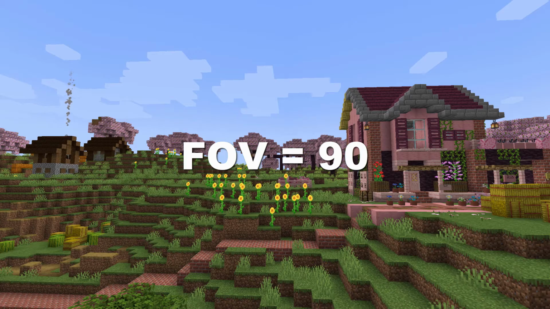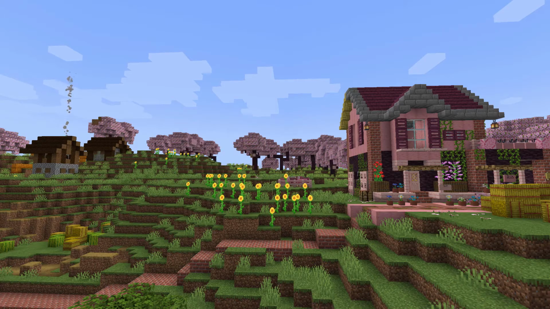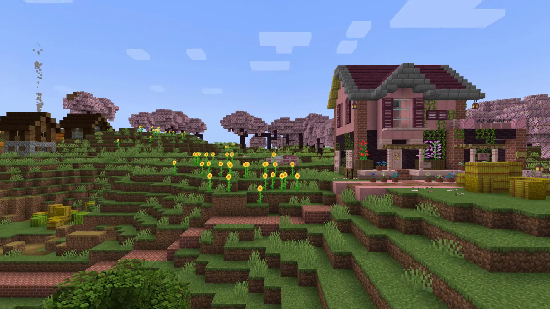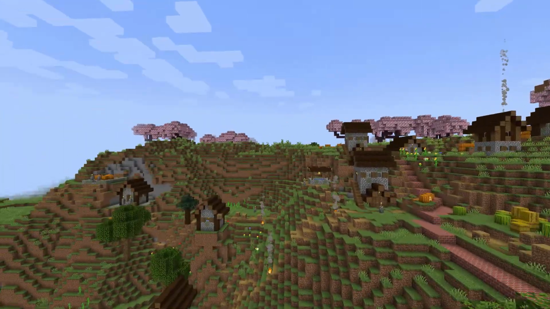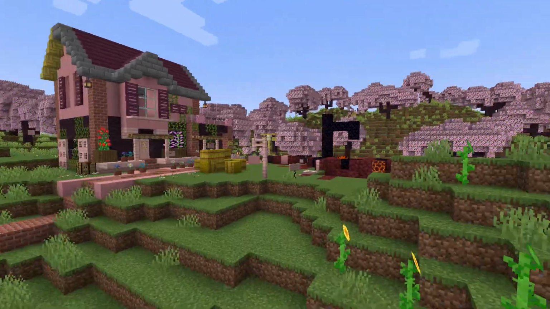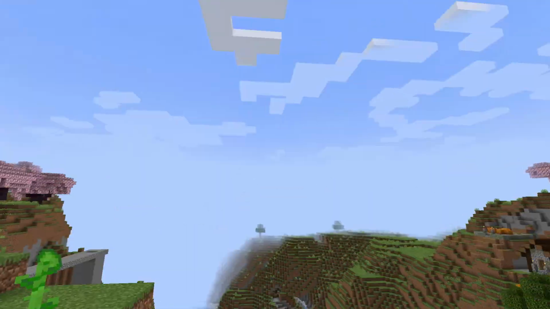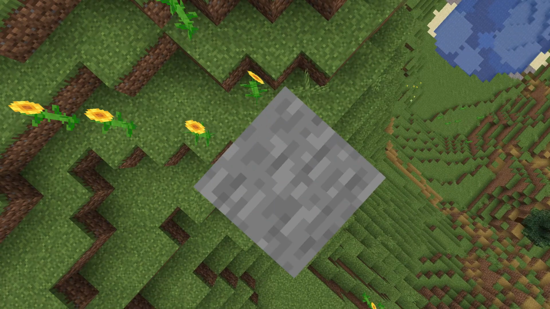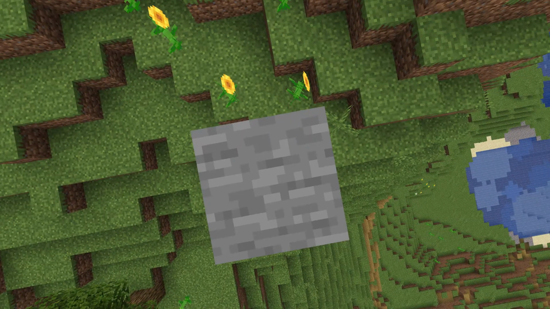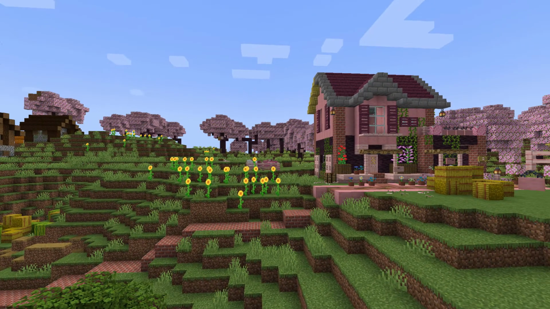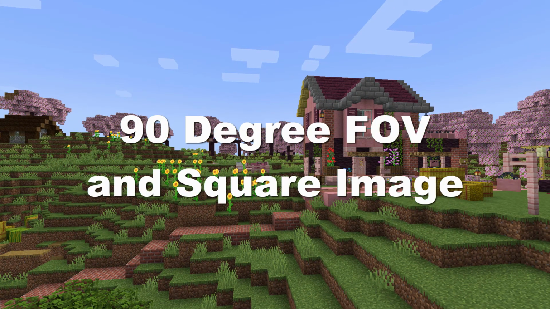Okay, now we need to have our FOV in the right spot. We need to be looking the right direction. And we can do that with just a little code in here. We'll do a teleport, and we'll teleport to the exact spot that we need. Now our first shot's going to be over here someplace, and next one's around about here, and next one's over here, and next one's over here. And we'll have one for the sky, like that, and one for the ground. Don't worry about that pillar, you're not going to see that. But we need to have the right size for our screenshot. These have to be square, so you need to change our FOV, our field of view, to 90 degrees. And we also have to change the image here to a square image.